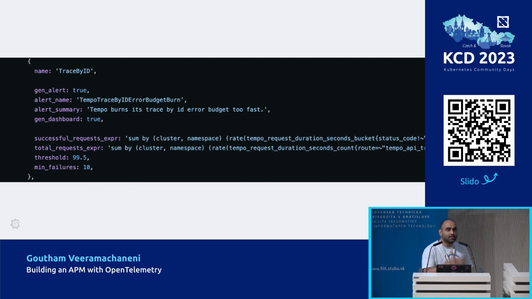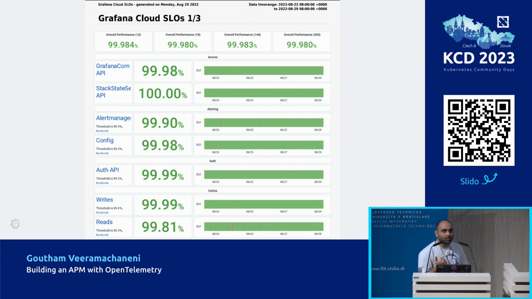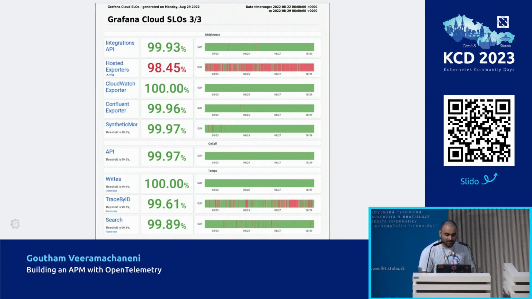We help them find out, okay, in the past, would you have burnt your SLO, the burn dashboards and all of that. And we also generate this report every week that's sent to the entire company. And I know the CEO looks at it because one time the report failed, we got an email saying, hey, I love to start my day looking at this report. It's not there anymore. So this is the company-wide SLO performance. And you can see, it's very easy, it's very high visibility. So the managers want their services to be listed here. And we made it very easy. Not everything is green. We are also software engineers, we're not AI robots. So sometimes our services fail a little bit.